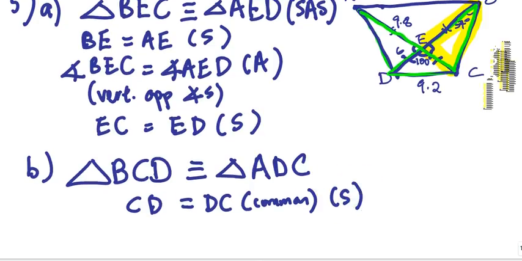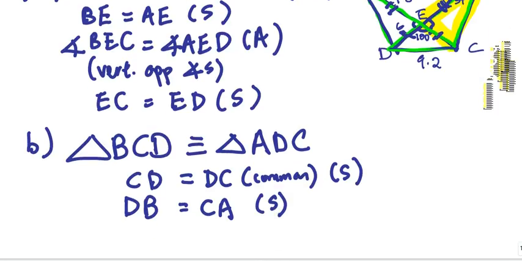So we can write it as common side, and this gives you the first side. Then we can also show that in triangle BCD, DB is equal to CA. Why? Because DB is made up of DE and EB, which is the same as over here. You see these two common sides here. This side is the same as this side. This side is the same as this side. So the lengths are equal, and this gives us the second side.